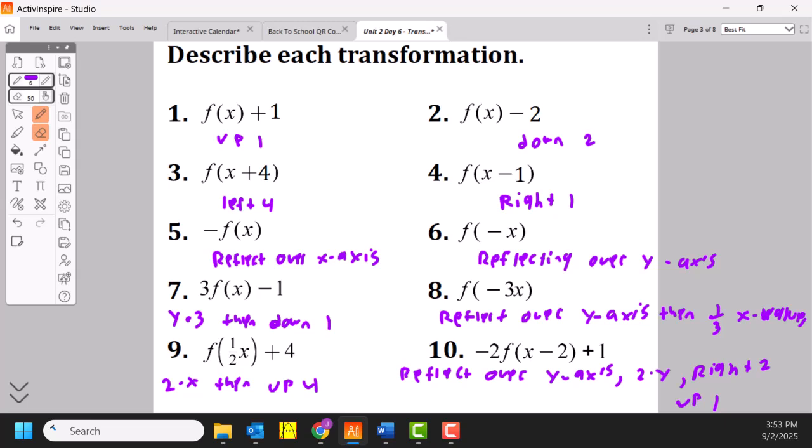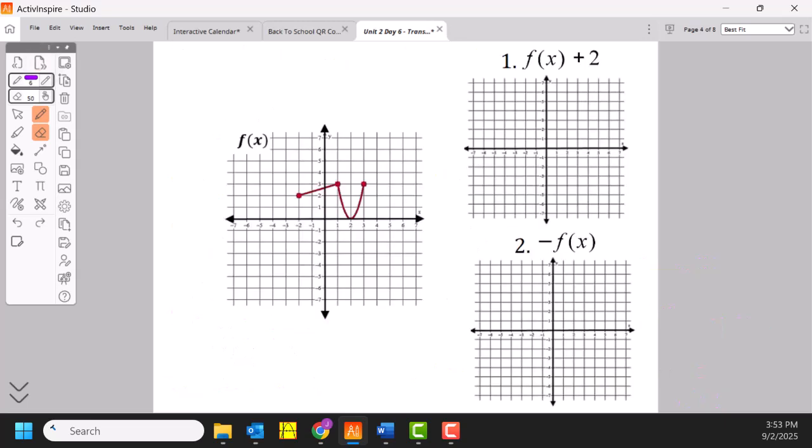On any problem that asks you to transform, I will always ask that you describe the transformation first before you start actually transforming anything. So let's actually look at our transformations. Now this sheet you should have actually picked up when you walked in. It should have been the note sheet you picked up. You also have a separate homework sheet, so make sure you got both of those.